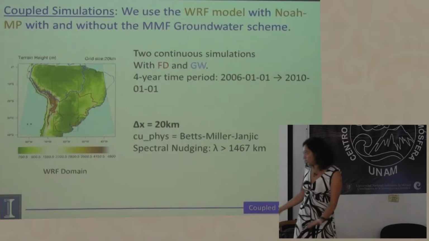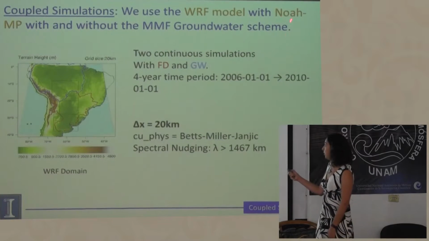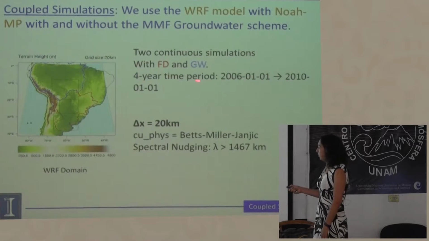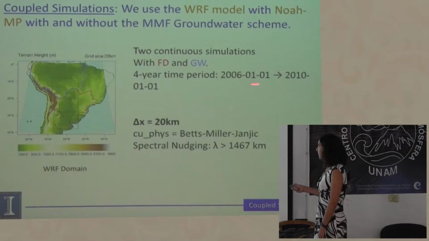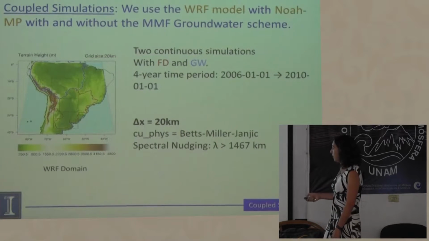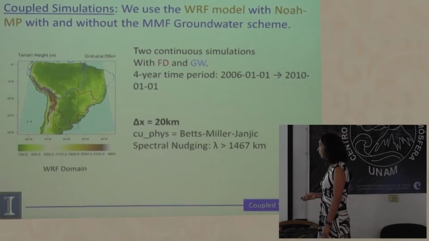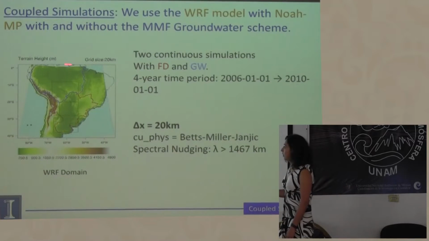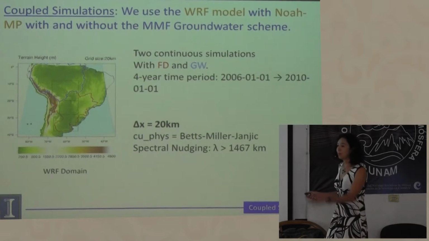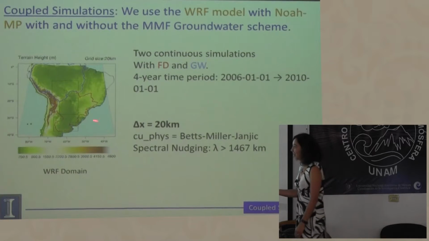So we go to South America using the WRF model, NOAA-MP, with and without the Dominguez Macho and Fan groundwater scheme. This is a 4-year time period, 2006 to the end of 2009, at 20 kilometer. These are the physical parameterizations. This is the full domain of the WRF simulations. So again, no oceanic coupling.